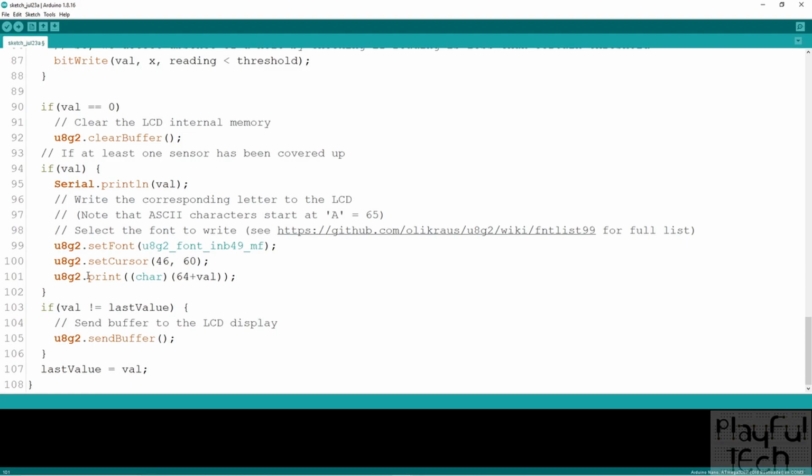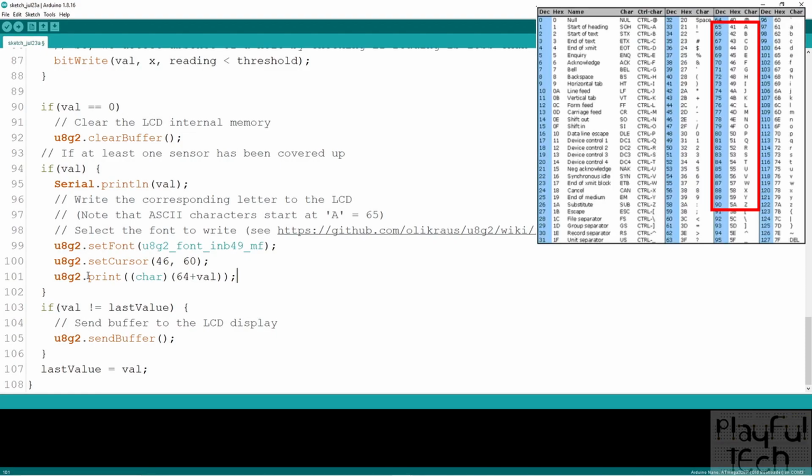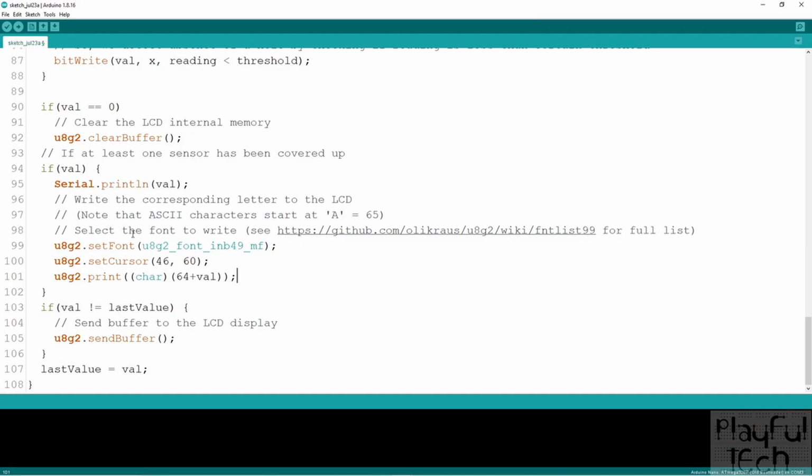So the ASCII character set, which is used in all sorts of computer programming languages, in which a letter A is the number 65 in that character set. And then B is 66, C is 67, they count up. So I've got a value here that is non-zero. I know it's not 0 because 0 was done up here, and that was my clearing out case. If it's the value 1, then I want that to correspond to an A. So what I do is I add 64 to it. That gives me the number 65. I then convert that to a character, so that's going to be the letter A, and I print that to the LCD screen.